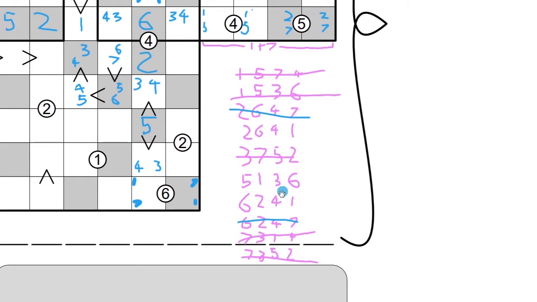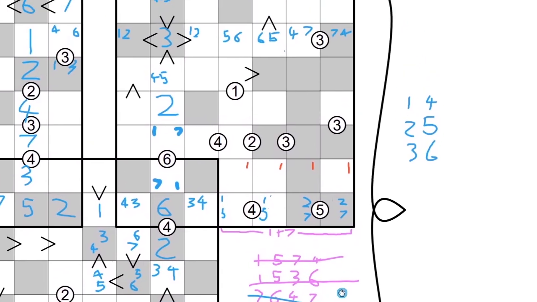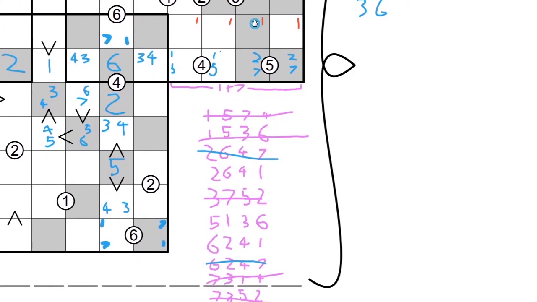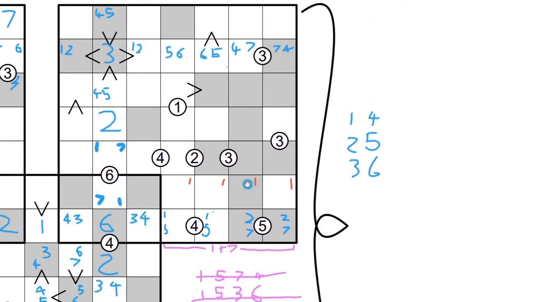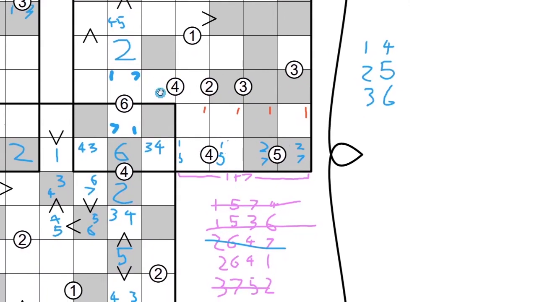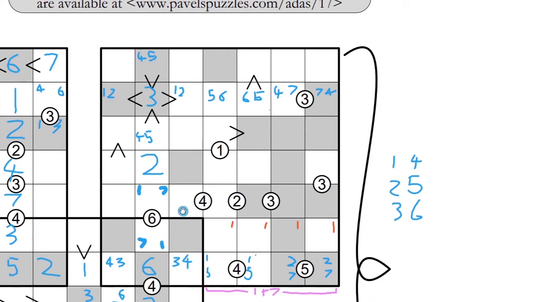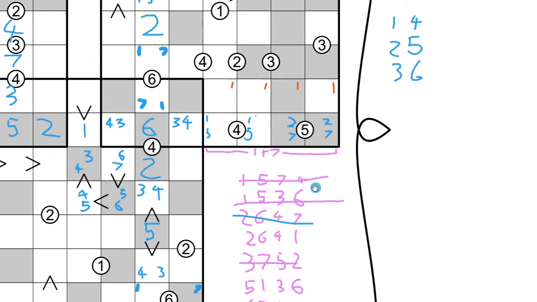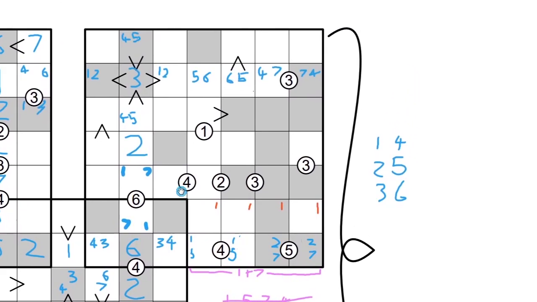I hope I got every single combination here. I'm gonna double check just in case. Starting with a 1, we can go to a 5. From the 5, we can go down to a 3 or up to a 7, and then up to a 6 or down to a 4. 1, 5, 7, 4, 1, 5, 3, 6. Yep, that's my options there.